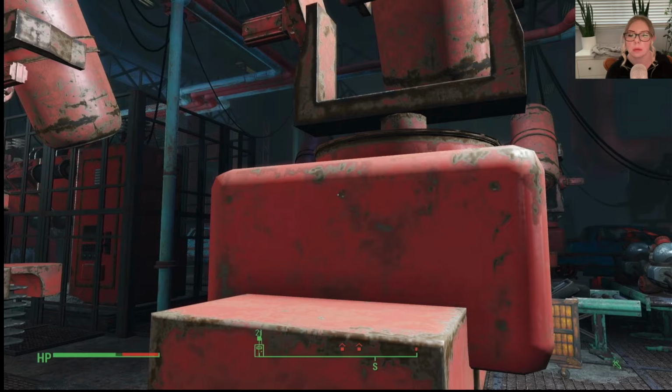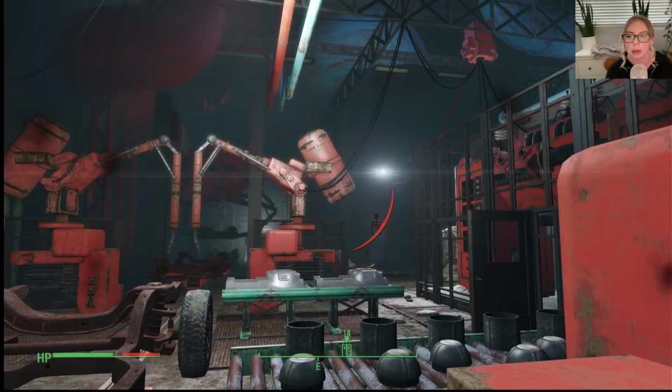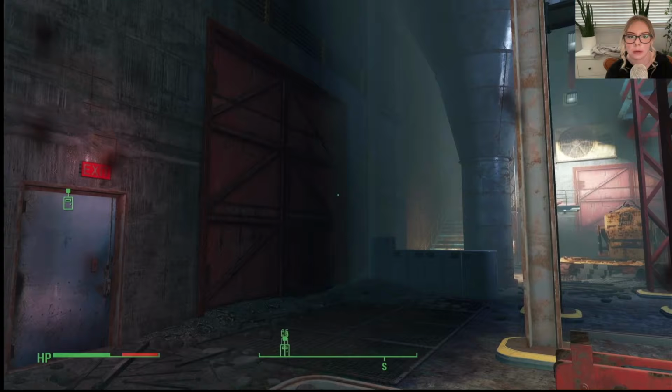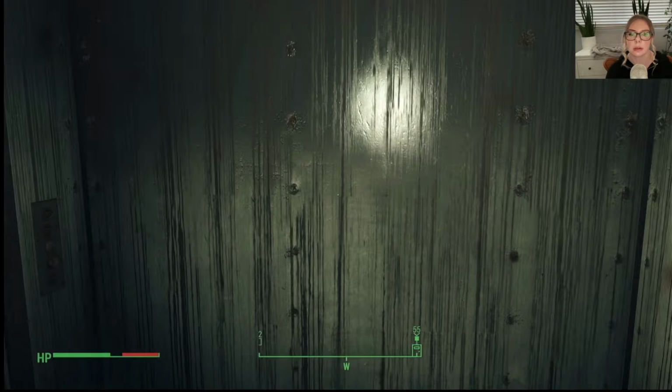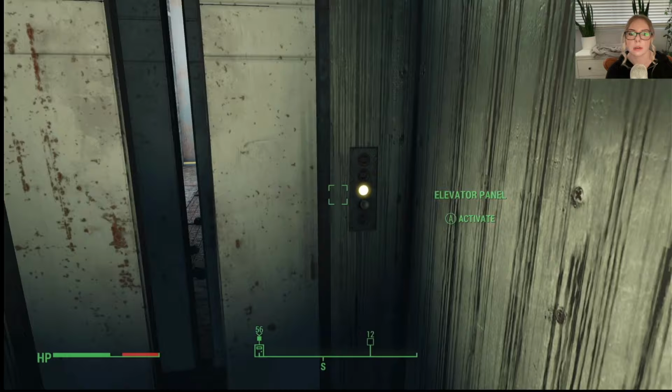Why is it? Oh my gosh, I'm trying to run. Oh, where's this computer terminal thing? I need to turn this thing off, I guess. Oh wait, do I go in the elevator? Yes, open. How do I close it? Sorry, dog. No, no, no, no, no, we want to go up.